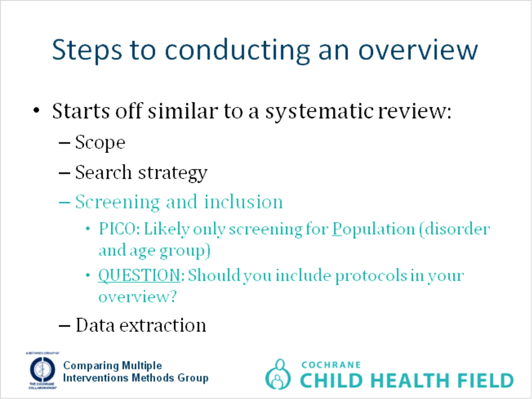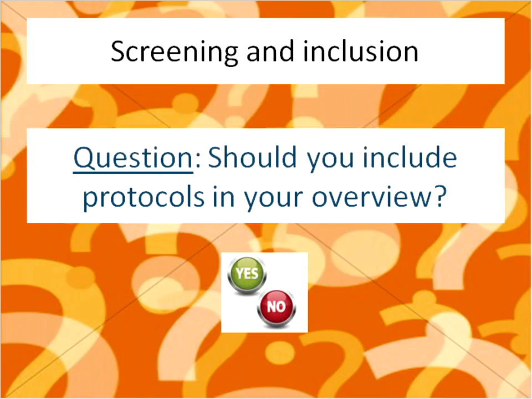So screening for the intervention, comparisons, and outcomes typically depends on the overview. Normally we want to be more inclusive at this stage, but of course there are exceptions. So we did one overview on non-pharmacological treatments for ADHD, and that is a good example of when you want to screen for the intervention. We only wanted non-pharmacological therapies for that one.